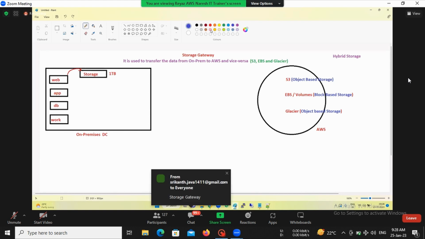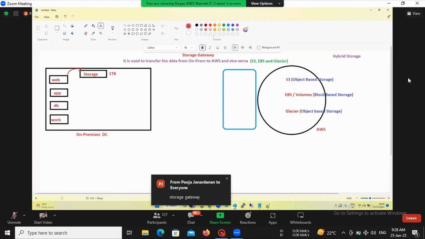So this is the Storage Gateway. On the AWS side, in the AWS console, we have the Storage Gateway service.